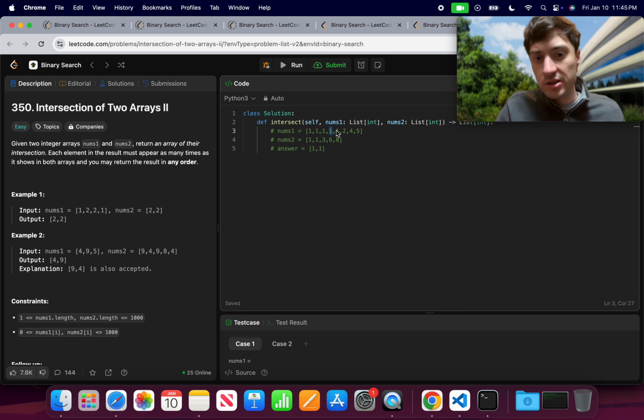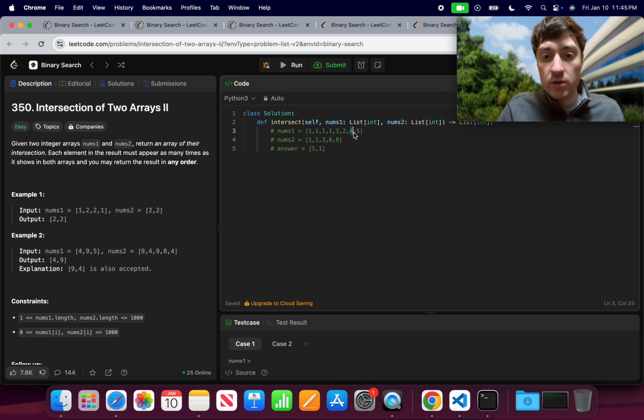So I look here, still a 1. Okay, they're not the same, so I don't add anything. And then I move the lower index, so it's now here. 1 and 3 are not the same, so I don't add anything. Then I come here, there's a 2, okay. 2 and 3 are not the same, so I don't add anything. Then I come here, 4 and 3 are not the same, so I don't add anything. But then 3 is smaller than 4, so now I look at this 6 and say, okay, 6 and 4 are not the same thing, so I don't add anything.